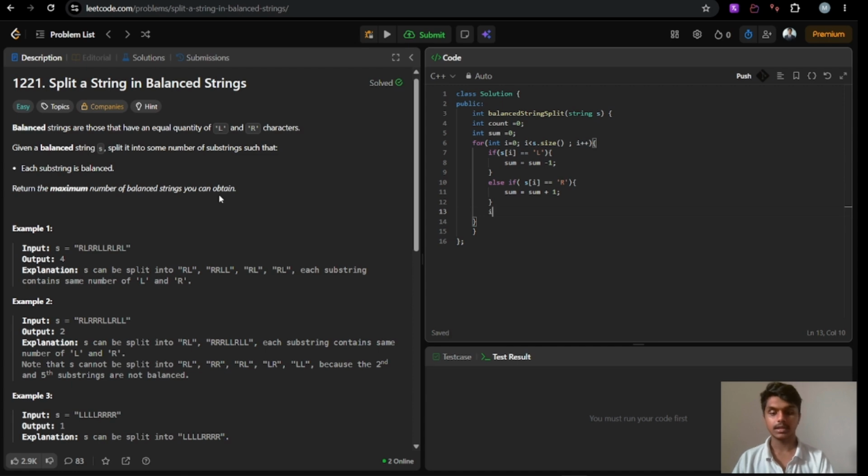That's it. And if sum equals 0, then count++, and at last we will return count.